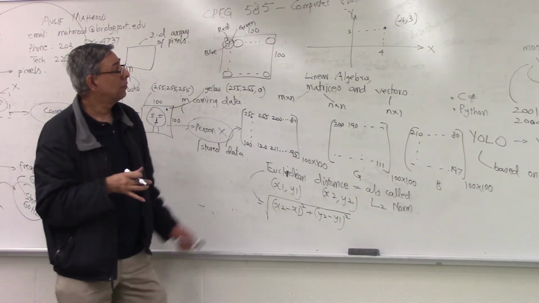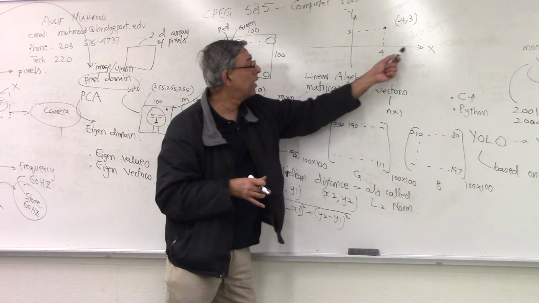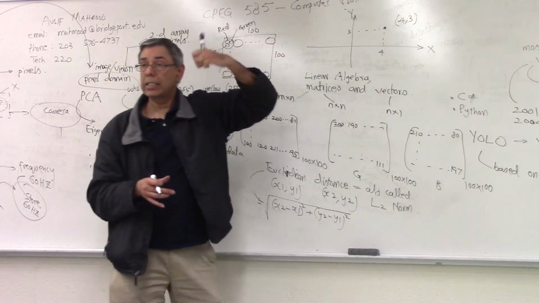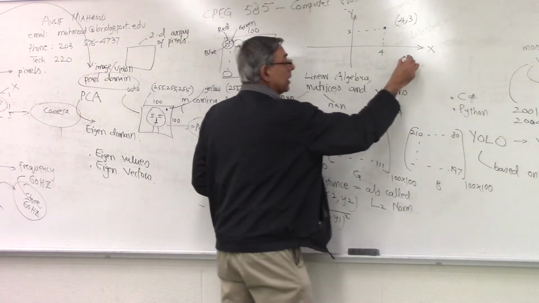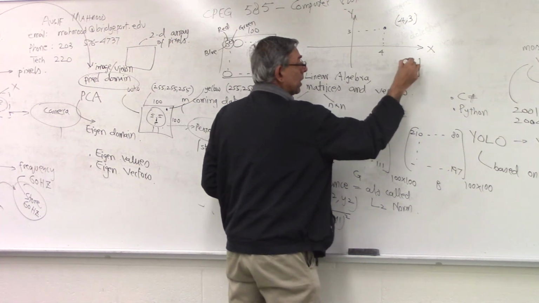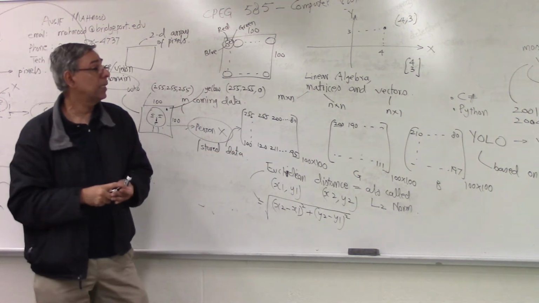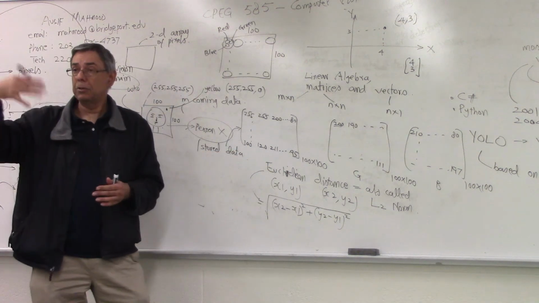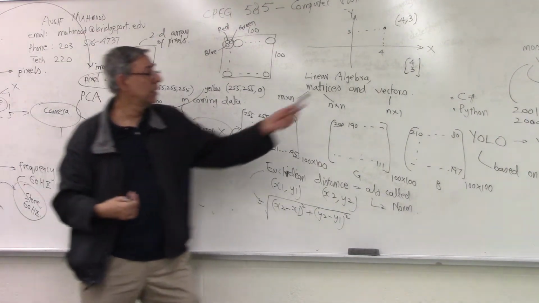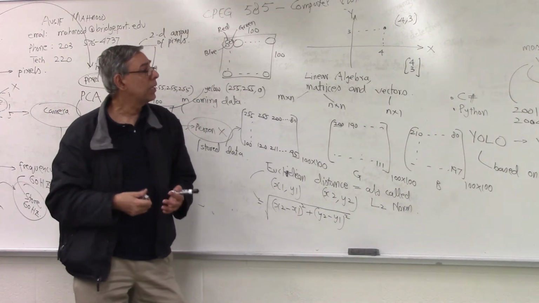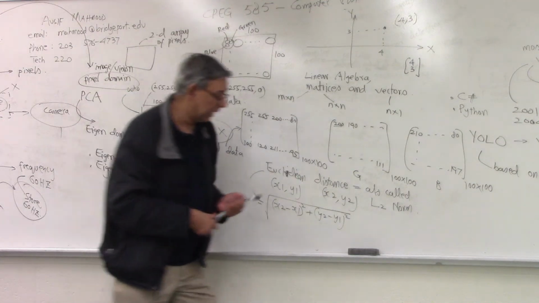So if you take a look at this example x and y, I could represent it as a vector, a single column with the values 4, 3. What does 4 mean? The value on the x-axis. The second row is the data for the y-axis, right? Okay, what if I have three-dimensional data?